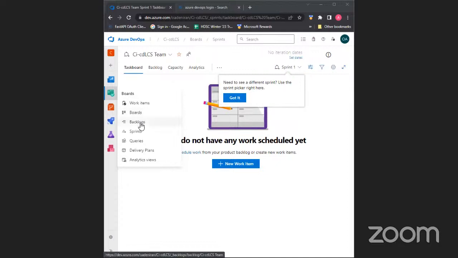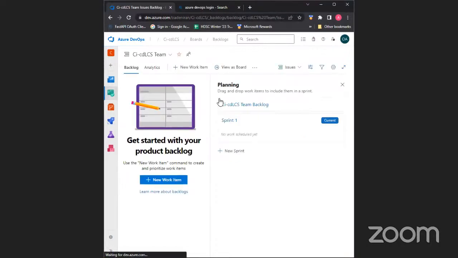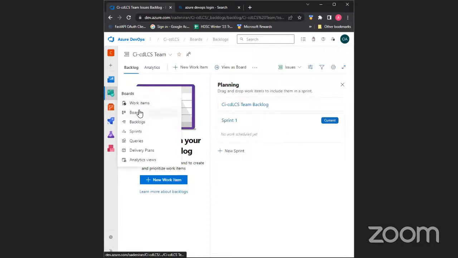Then there are backlogs. Backlogs are tasks that are meant to be completed but are not a priority at the moment. Let's say we have 100 tasks that we are going to do. You can come to the backlog and create them. It's like creating drafts. When the things on the board are done, you bring things from the backlog and move them to the board. This allows you to not clutter your board with too many things, so you can focus on the important things you need to work on. Things that are not important but will still be worked on are called drafts. We add them in the backlog.